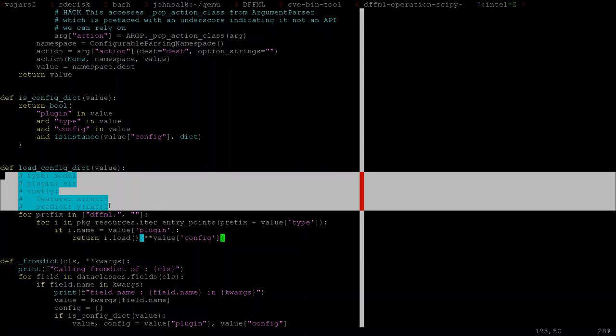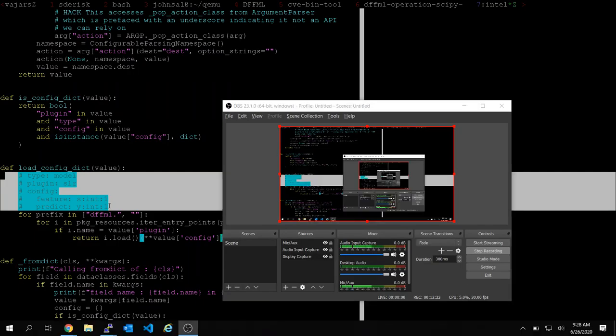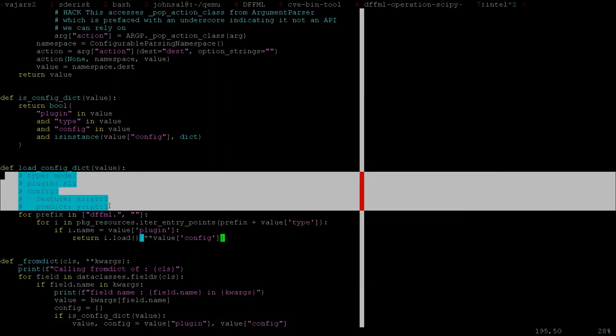And now the other part of this is that we need to do that thing that we talked about where anytime we get anything, let me make sure I'm recording here. Yes, I am recording. Okay. Anytime we get anything, like, so say the data flow comes in and we get the configs, or we get something in from the command line, right away we need to go through and recurse all the way down and then load any config dictionaries that are there, right?